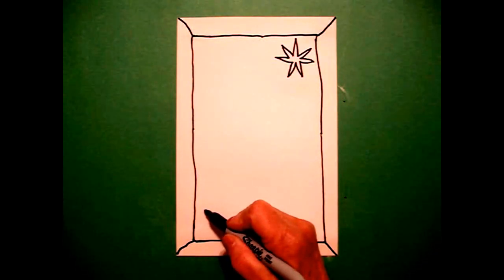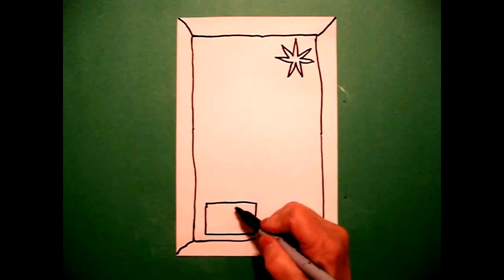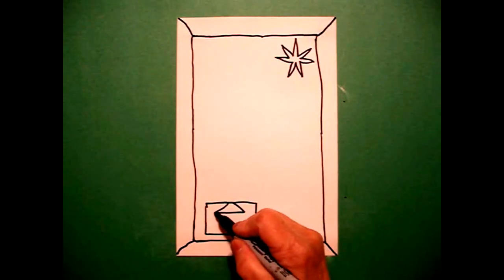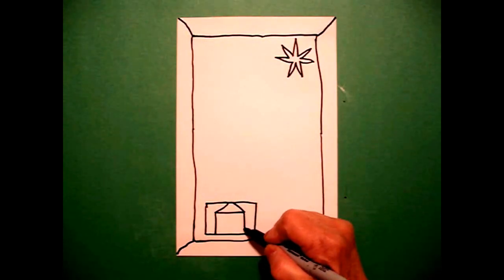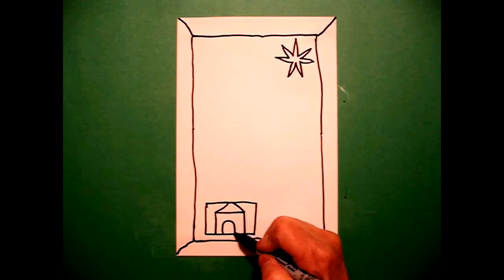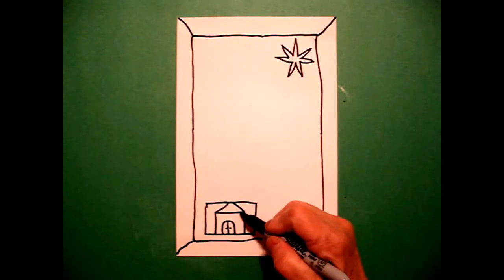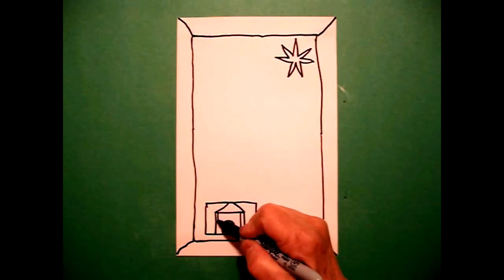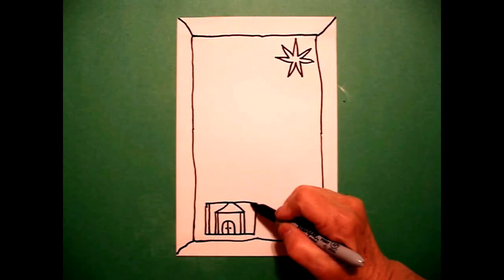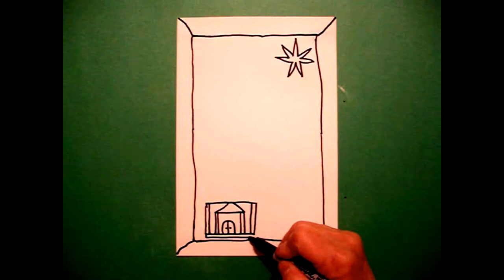And right here in the bottom left, I'm going to draw a pretty good sized rectangle. Come back in, draw a skinny triangle. I draw a straight line down on the left, straight line down on the right. In the center, I'm going to draw a straight line, curved line, straight line down, straight line in the middle, one dot, two dots. I'm going to add another straight line on the right, another straight line on the left. Come on the outside, straight line on the left, straight line down on the right. And if you have room, you can add one more skinny rectangle at the bottom.